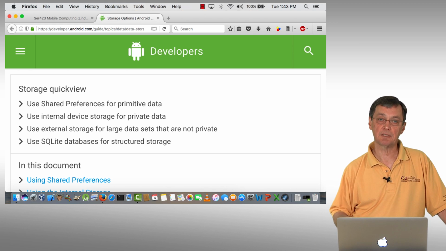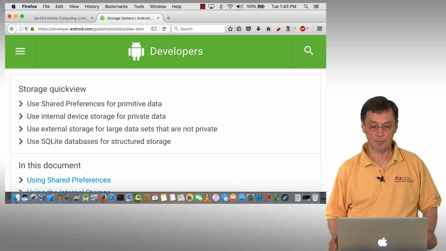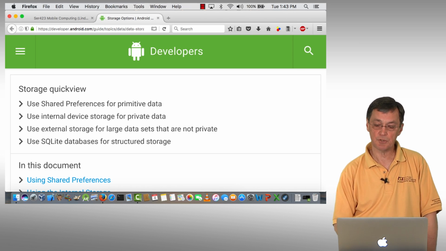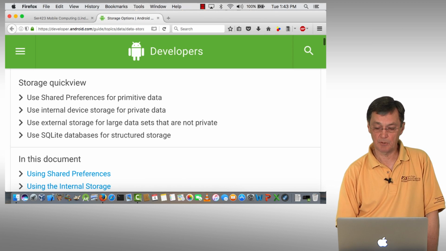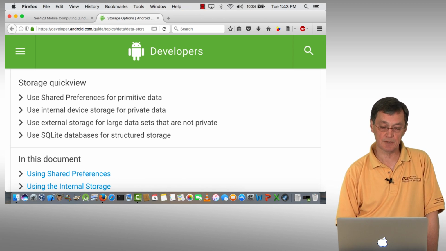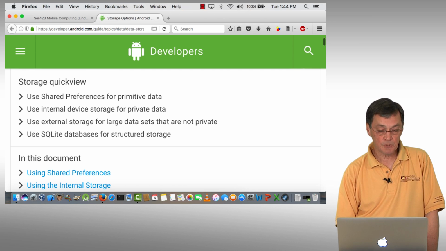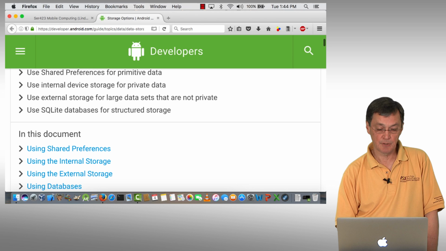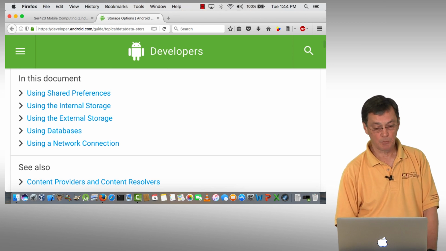I'm not going to talk about that today. That's going to be covered in a later section. When we take a look at providing settings, we'll see that accessing the app's shared preferences is the way to get a hold of values that the user sets in settings. It also talks about external device storage and internal device storage, and how to distinguish which of those you should be using.